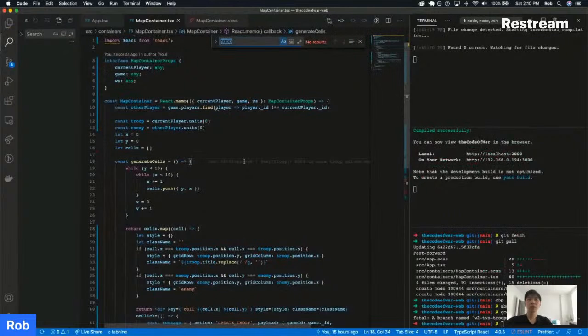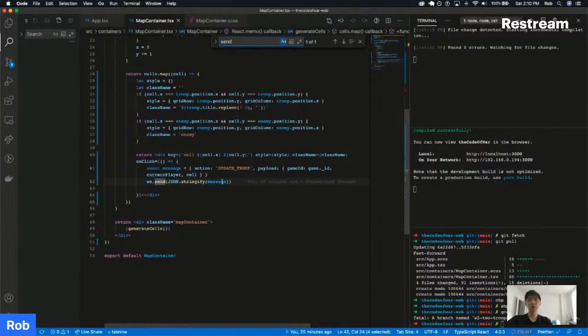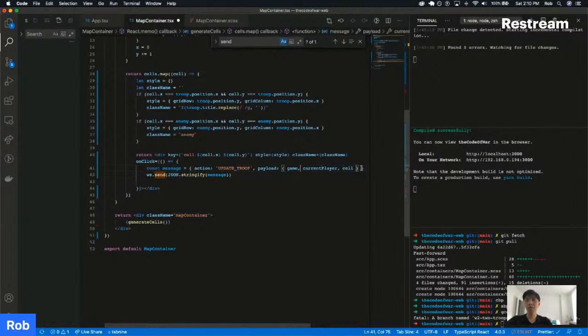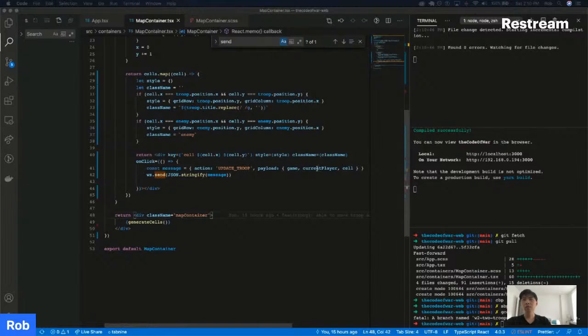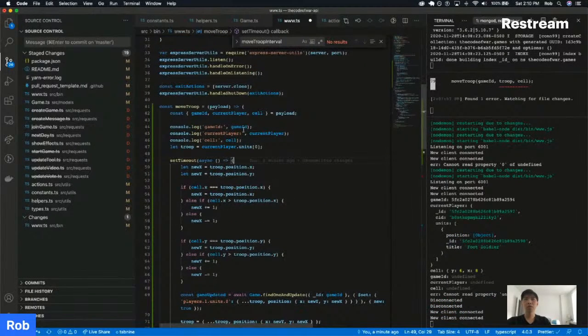So we have send somewhere message game ID. So this will be game. And then this will be current player ID. Current player underscore ID. I could just send the whole thing. Yeah, for now. Let's just keep it simple because I keep jumping back and forth. So we'll send a whole game and send a whole current player.